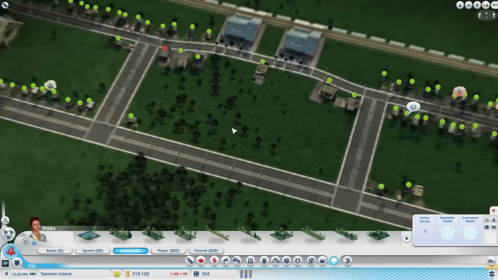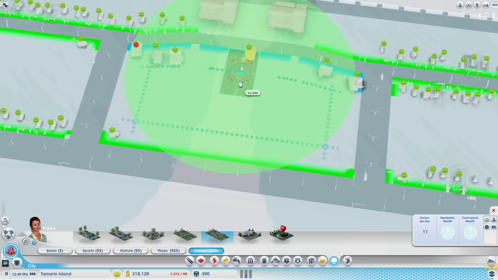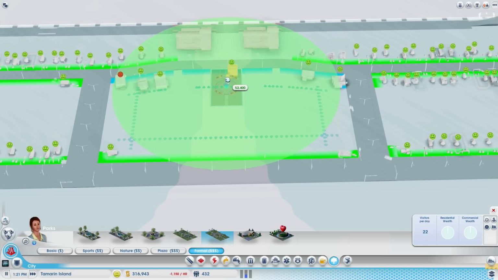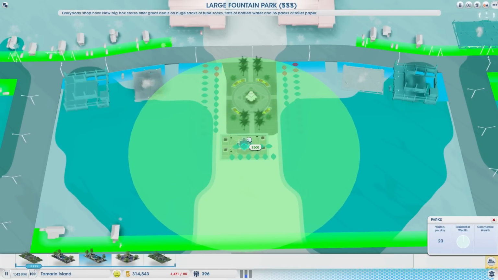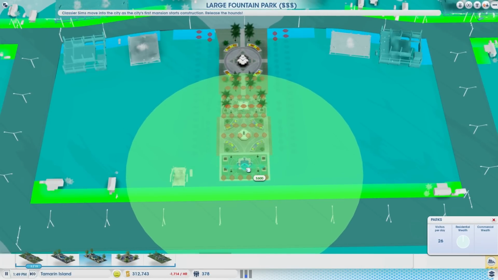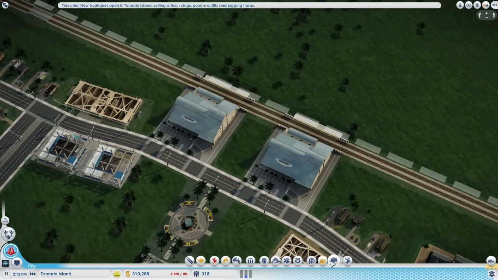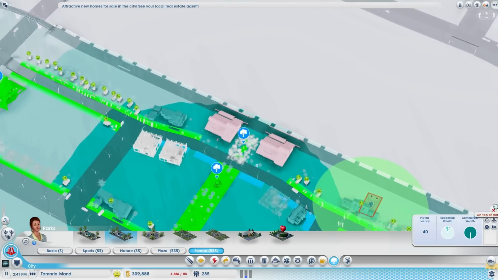Alright, let's get some more high wealth parks in here though. Let's do a little central park kind of going down the middle. That'd be kind of cool. What do we have? Large fountain. Put that right down the middle here. Or close to the middle as we can. So kind of like a little park plaza thing. The same one. Yeah, we want the same one. There we go. That's kind of nice coming out of this main area here. Let's put one here as well because it kind of fits well. These pool ones on this other side.